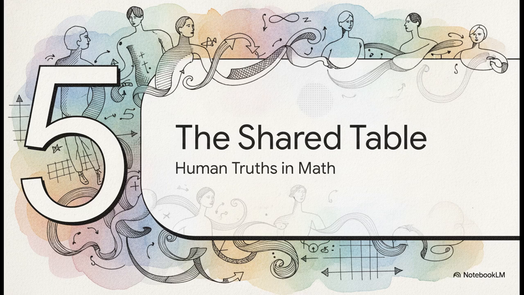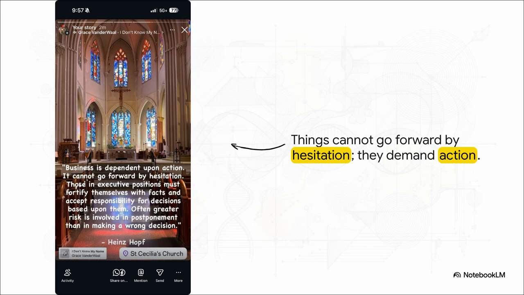Okay, let's bring this down to earth. What does this mathematical reality actually feel like for us? Because at the end of the day, we aren't just equations, right? We are people. What happens to these unresolved relations that time just keeps carrying forward? Well, as Hopf pointed out, business depends on action. You can't move forward by hesitating. Mathematically, for a recursive system to reach a stable, fixed point where it isn't just constantly generating friction and unresolved loops, those relations must reach what the paper calls constraint closure. The future is mathematically obligated to negotiate with the past until it finds that closure.